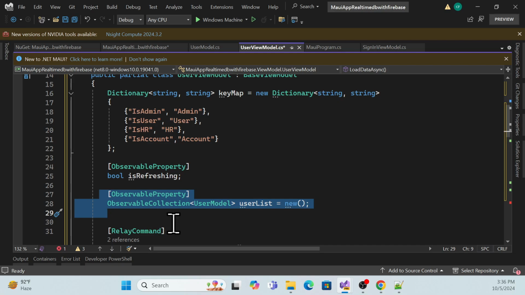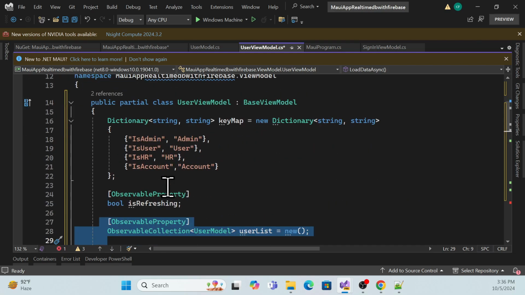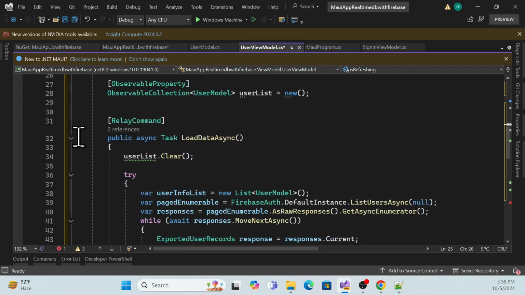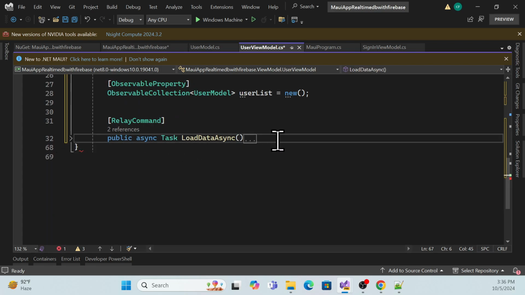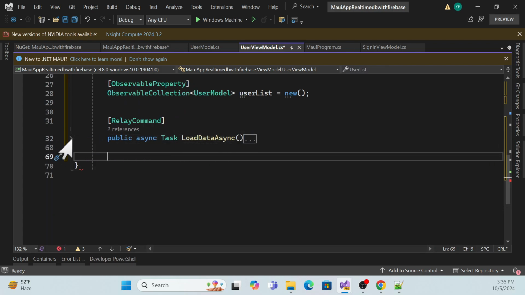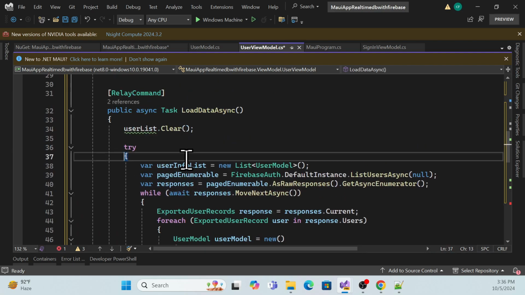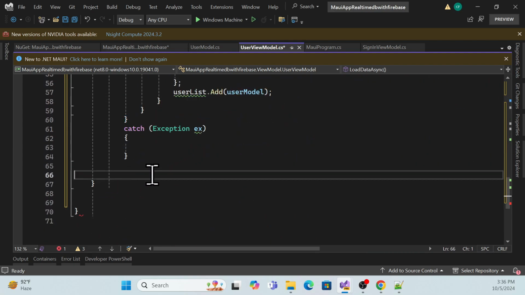One more thing we have to do over here is refresh, right? Suppose I want to refresh our list from our mobile app or some other place which is supported. That's why we have to create another method. I think one brace is missing here.